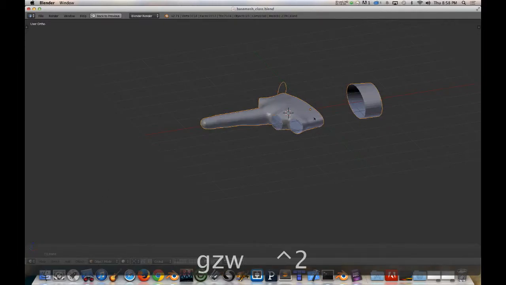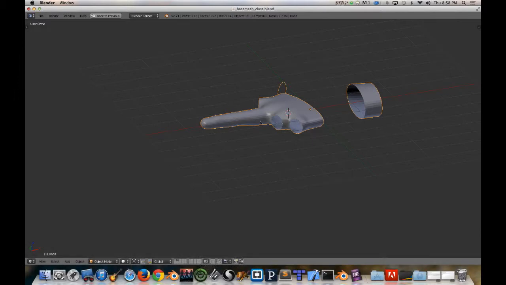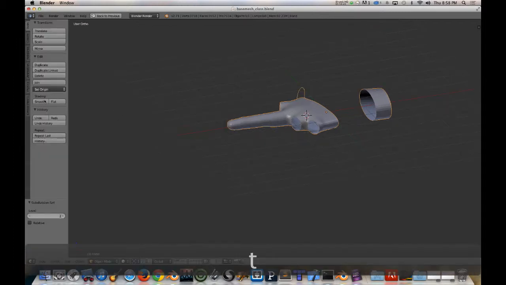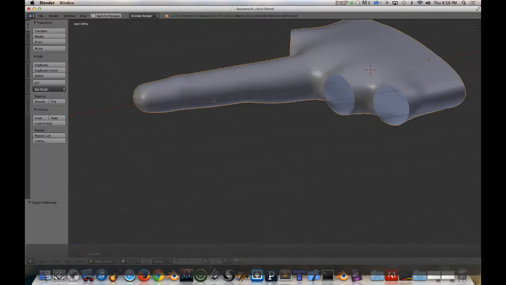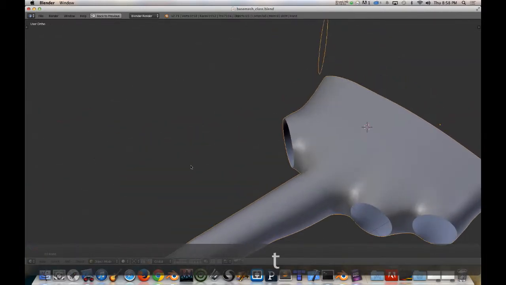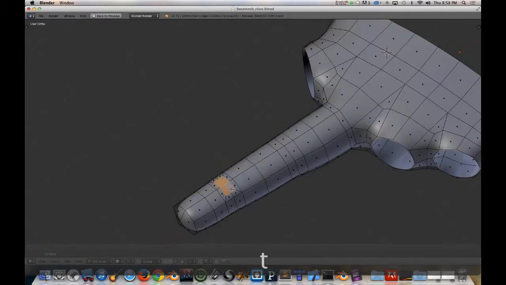And what that does is it adds a subsurf modifier at level 2 to my mesh automatically. I can also, if I bring up my toolbar, set the shading to smooth. And now if I zoom back in and hide my toolbar, you can kind of start to see what's happening with that geometry.